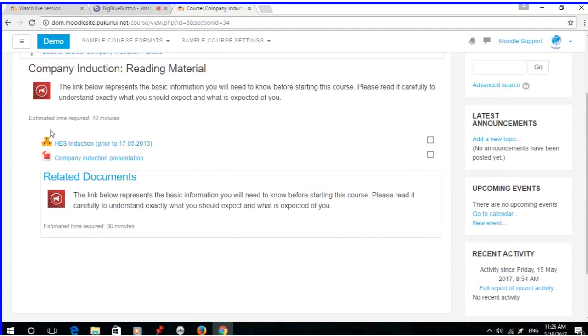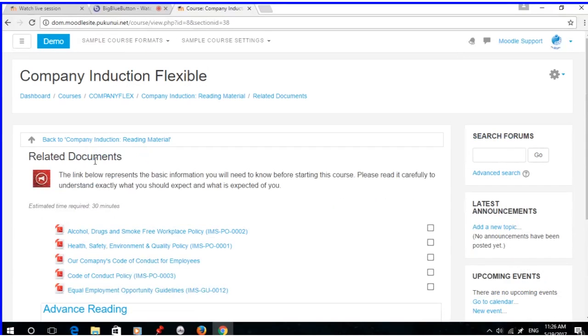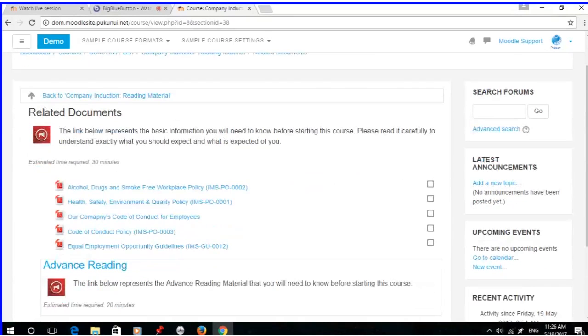The beauty about the flexible format is that it allows you to have subtopics. So that's the main topic, and this is a subtopic. So as you can see, as you're reading down, you're doing these two things, and it's got related documents. So I click on that, and that then displays that related documents, and even that has an embedded subtopic.